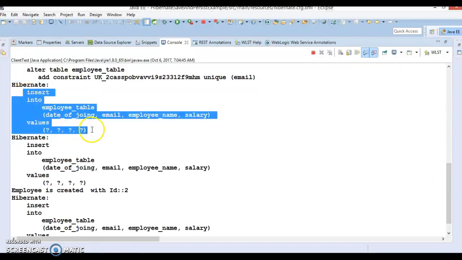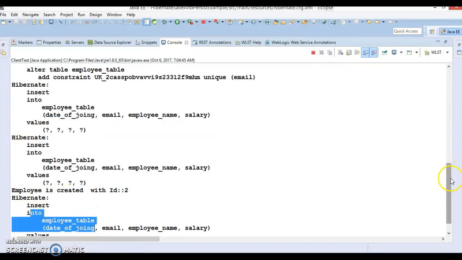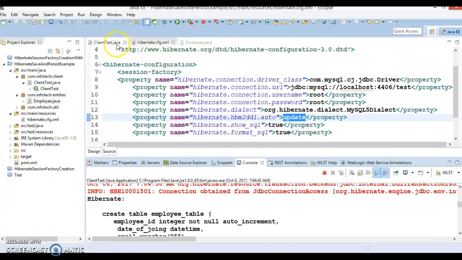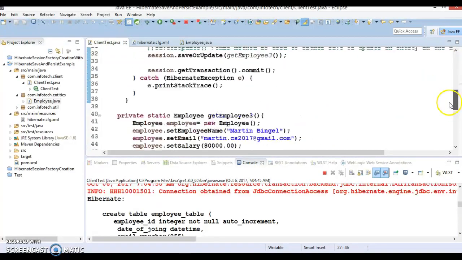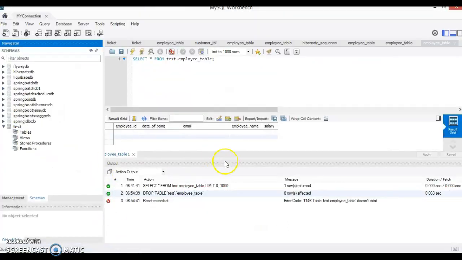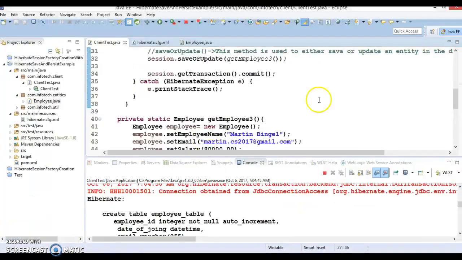Now Hibernate has triggered three insert queries, because we are using first persist, then save, and then finally save or update, and that's the reason Hibernate is triggering three SQL queries. If I go and refresh, you can see three records have been inserted over here, right?